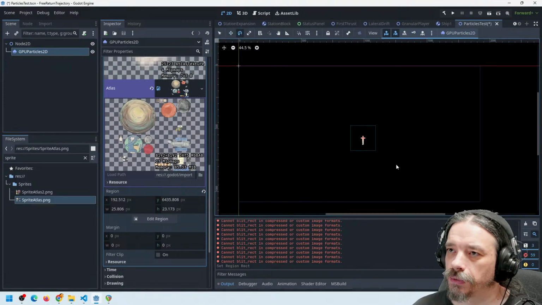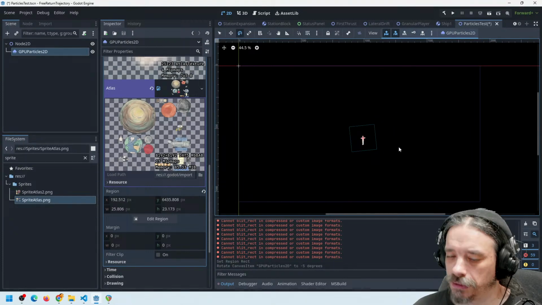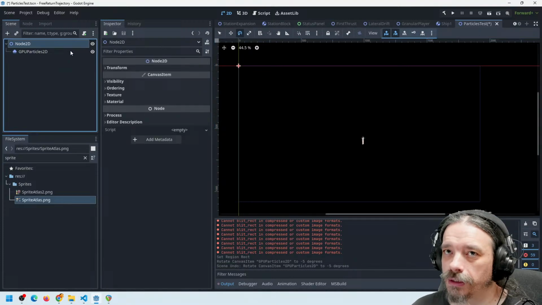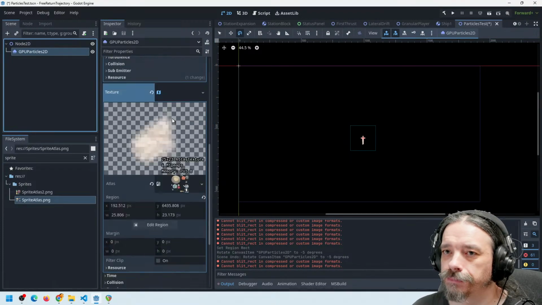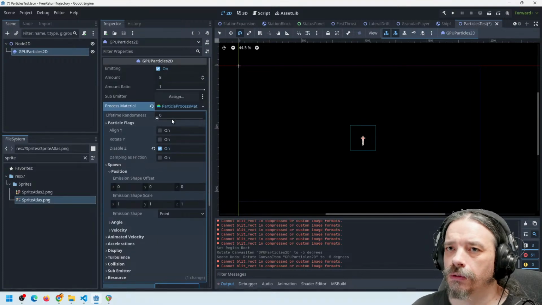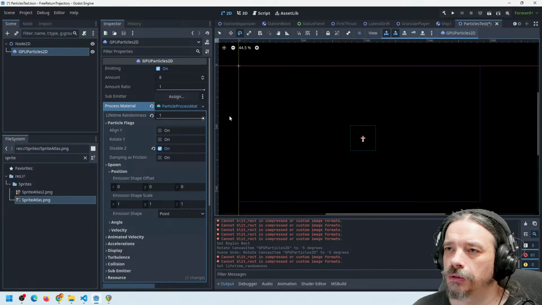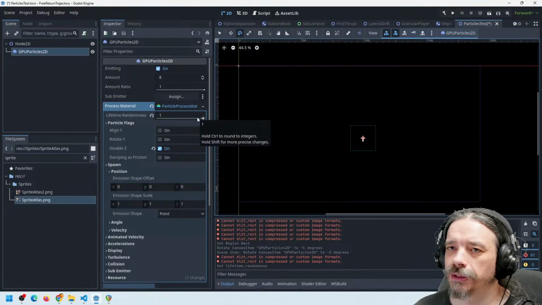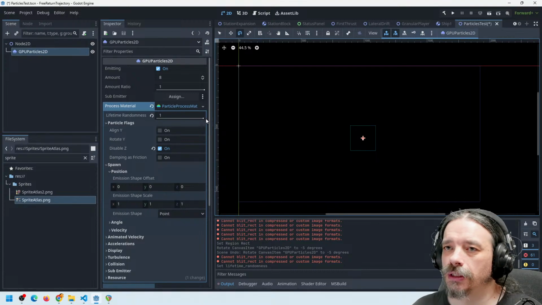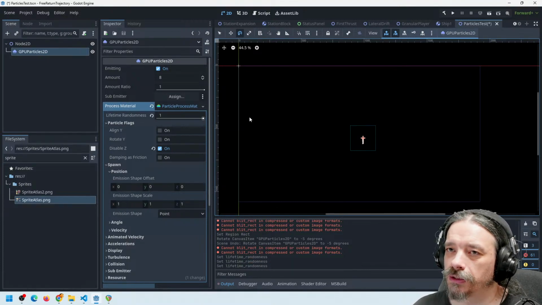So let's understand this particle system. If I rotate the particle system, it doesn't rotate the emission point, emission direction. So it's not like that. Now let's start to mess with randomness, lifetime randomness. Okay, I don't really like this setting because it's not random, or is 100% random, maybe. But random from which number to which number?